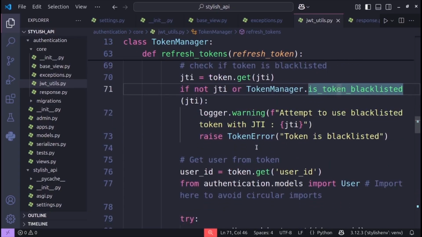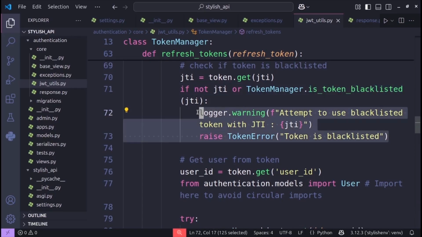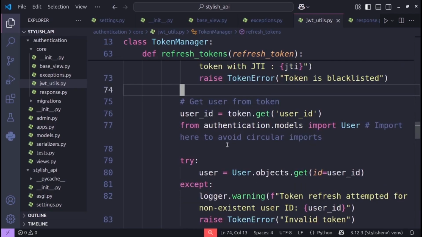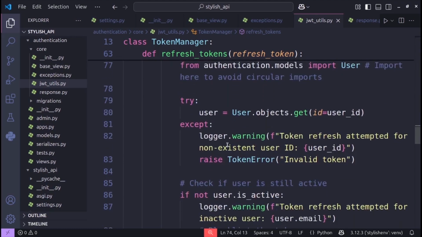After that, if it is not blacklisted and it is a JTI, now we get the user ID from the token. Then we check if the ID exists in the database, and if it does not exist, we give the warning and we raise the error.